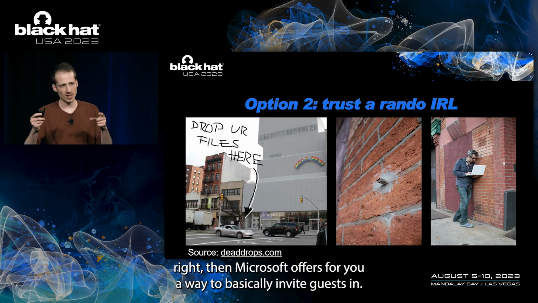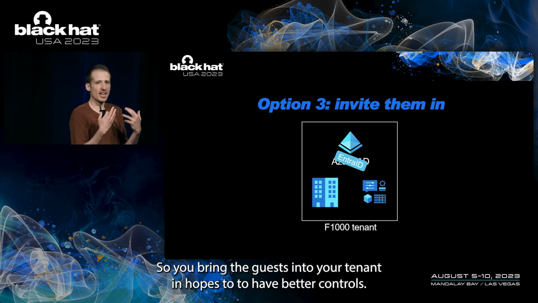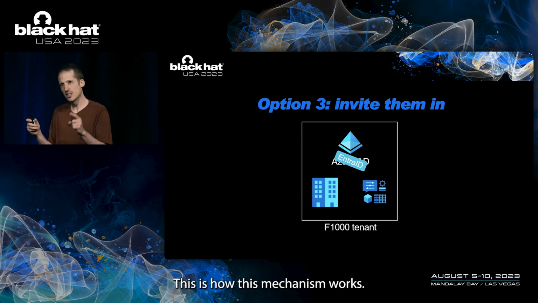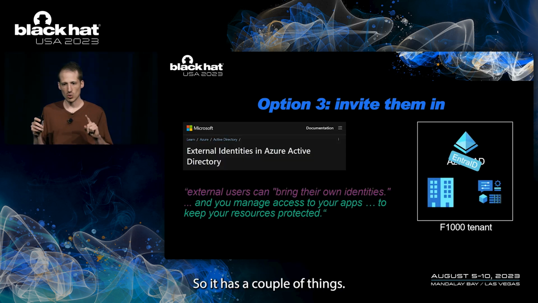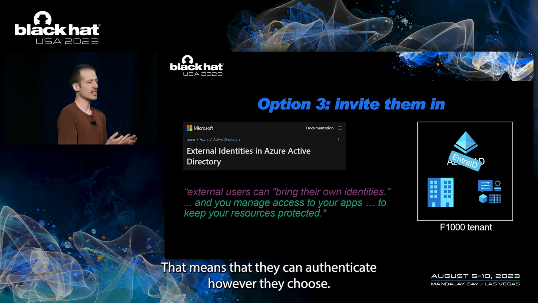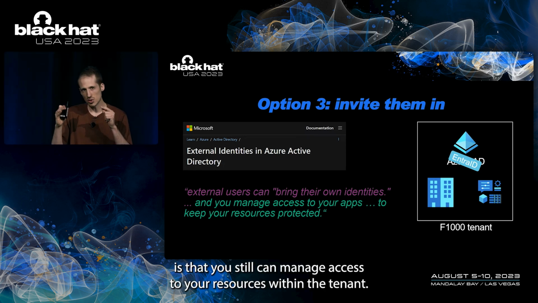But kidding aside, if you're in an enterprise and you want to do this right, then Microsoft offers you a way to basically invite guests in. So you bring the guests into your tenant in hopes of having better controls. This is how this mechanism works. It has a couple of things. One is that external users can bring their own identities. That means that they can authenticate however they choose, right? And the other thing that's important is that you can still manage access to your resources within the tenant.